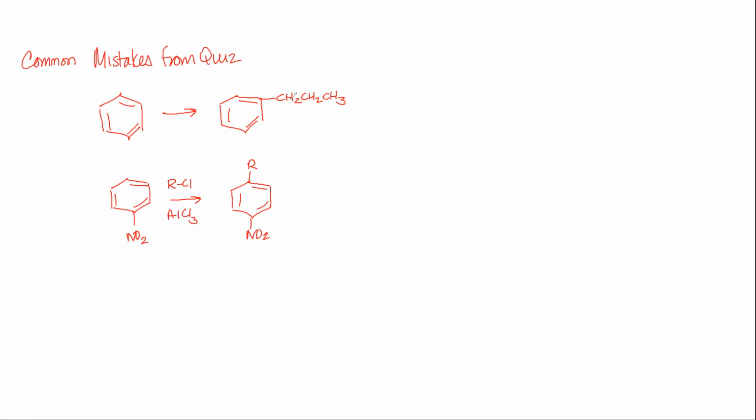So you could add this straight chained alkyl group if you use something like a Gilman or even a Suzuki coupling. You could do this, but what they tried to do was add the straight chained alkyl group with aluminum trichloride, and you don't get that product. You get the isopropyl group. And the same thing down here, nitro is a meta director, and so it directs the alkyl group, not here, but it directs it there.